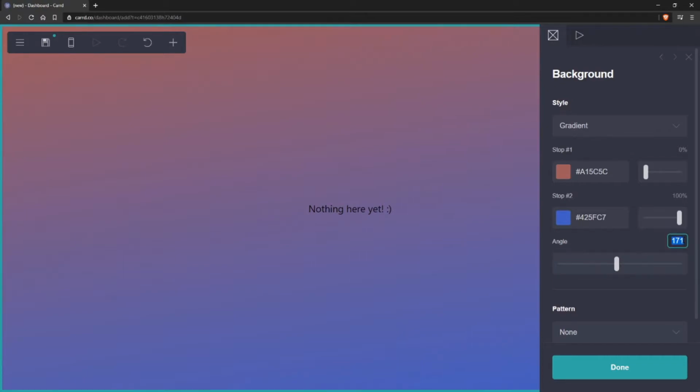So if I have it at 180 degrees, then the color is directly on top and the second is directly on the bottom. If I scoot this over to 270, not 270, to whatever 90 plus 80 is. I thought that was 270, but that doesn't look quite right. Maybe it is. It'll be on the right. You get the idea.